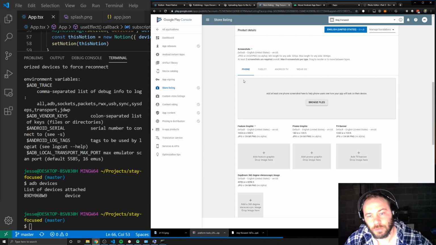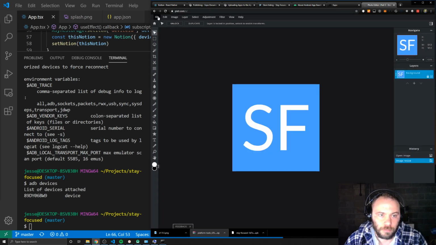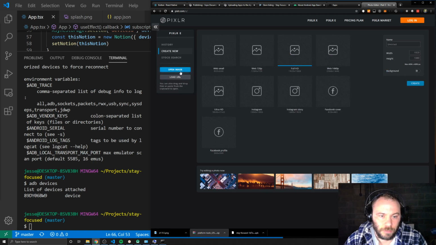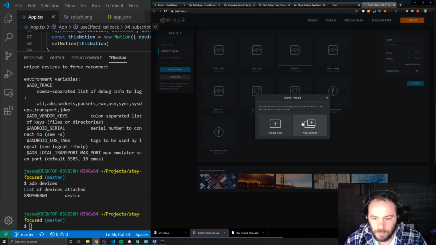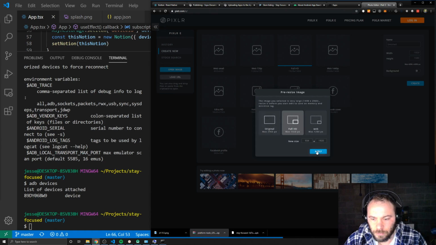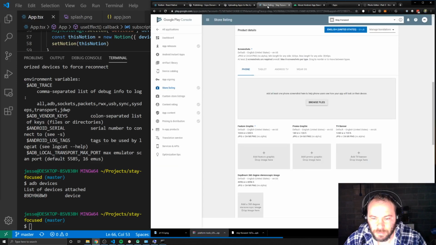Okay. So let's go into the editor then, and let's get a new image. And I'm gonna upload this image. So we got this screenshot. Yeah, we want a new size, and it needs to be, what was it, 3? Minimum length for any side 320. Max length for any side 3840.